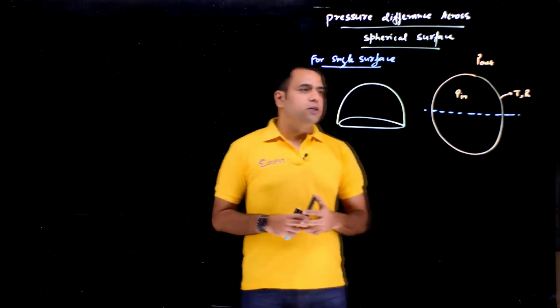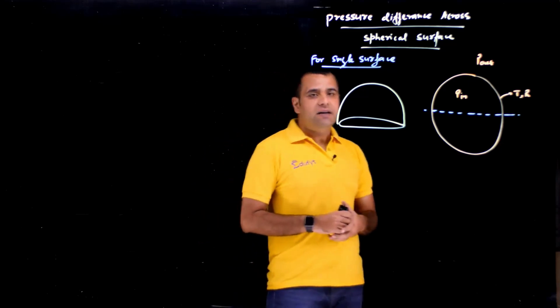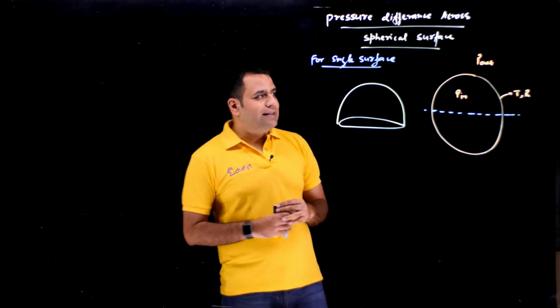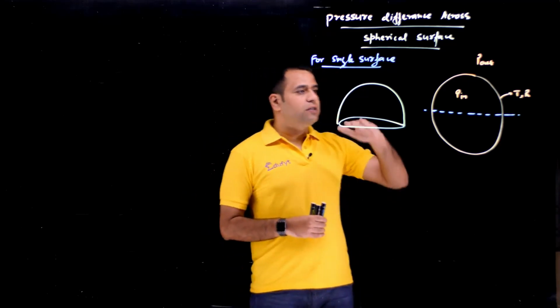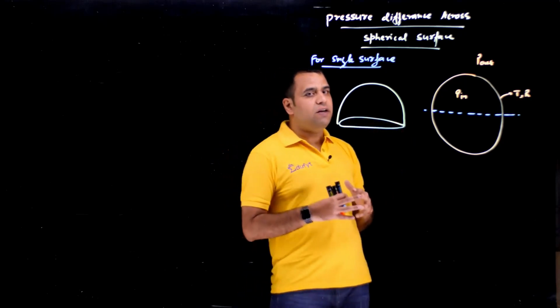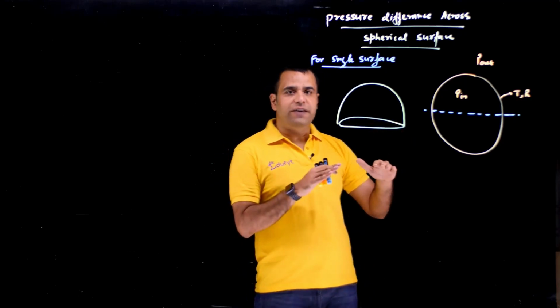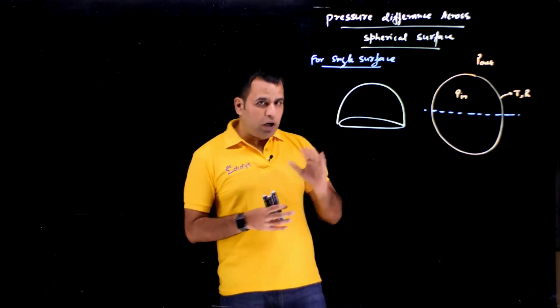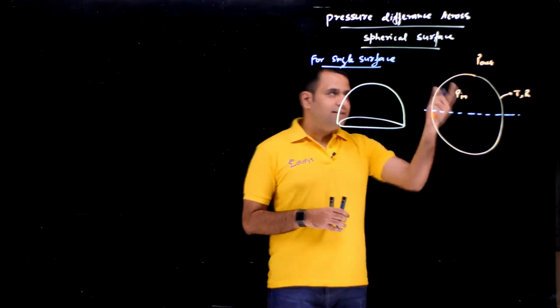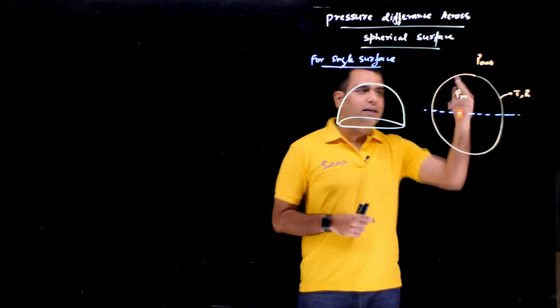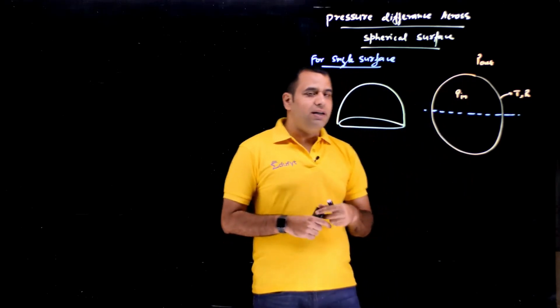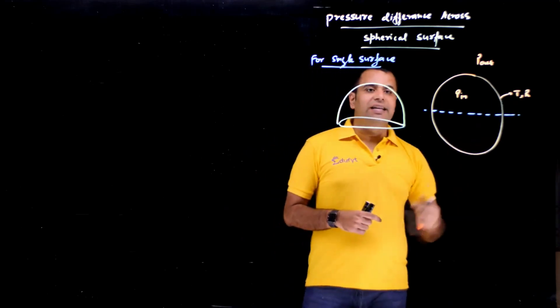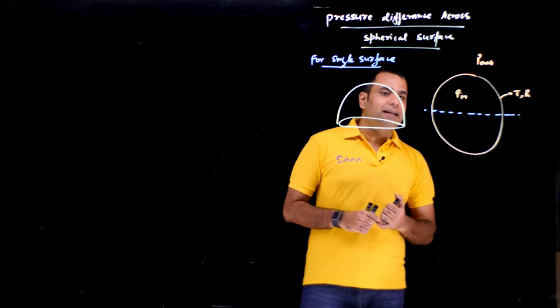Okay. So, if you remember, in the beginning, when we defined the pressure, at that time, we calculated the pressure across the plane surface. And at that time, we learned that if it is a plane surface, the pressure on either side was the same, but only for a plane surface. In this case, we will learn that the pressure on either side of the spherical surface is not the same. It is related with the surface tension and the radius.